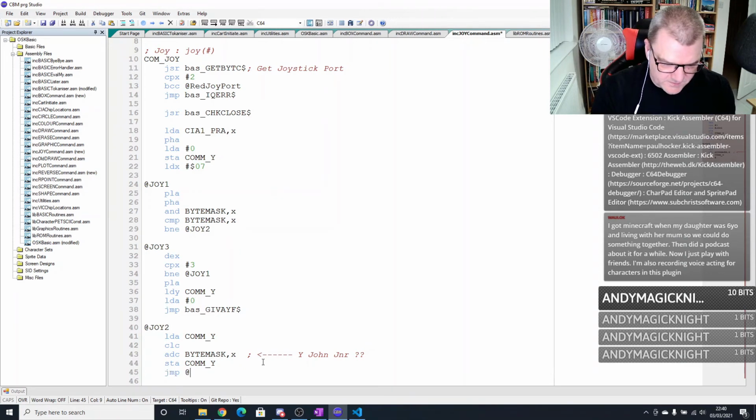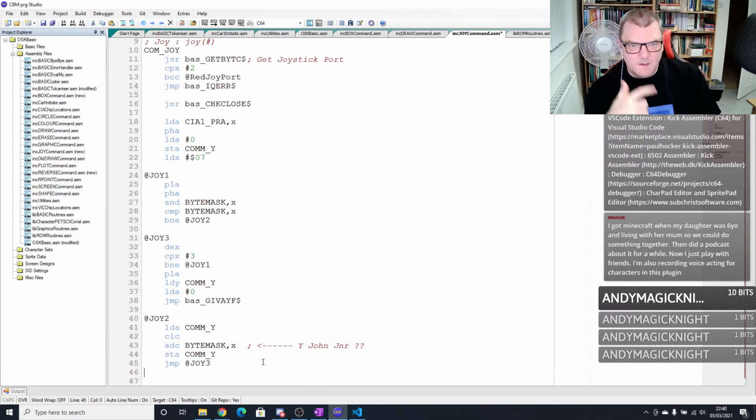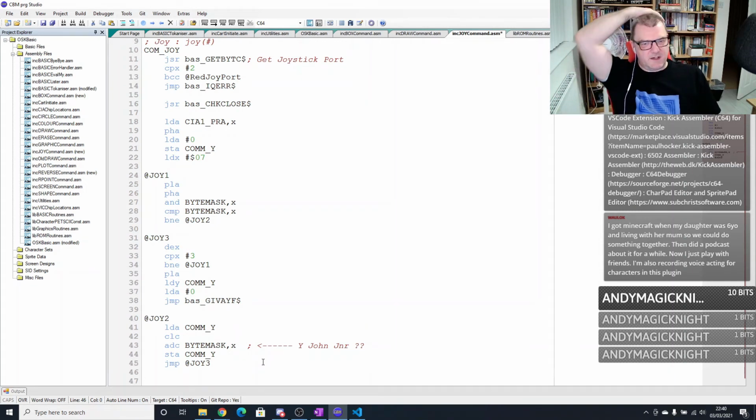Jumped at joy 3. Right, so this is a routine that's supposed to read the joystick and then return back the function, return back the answer.